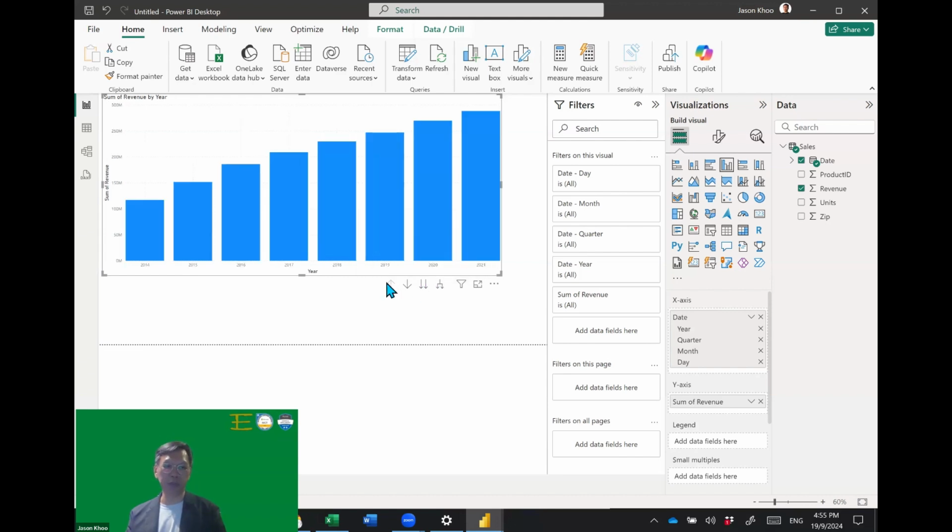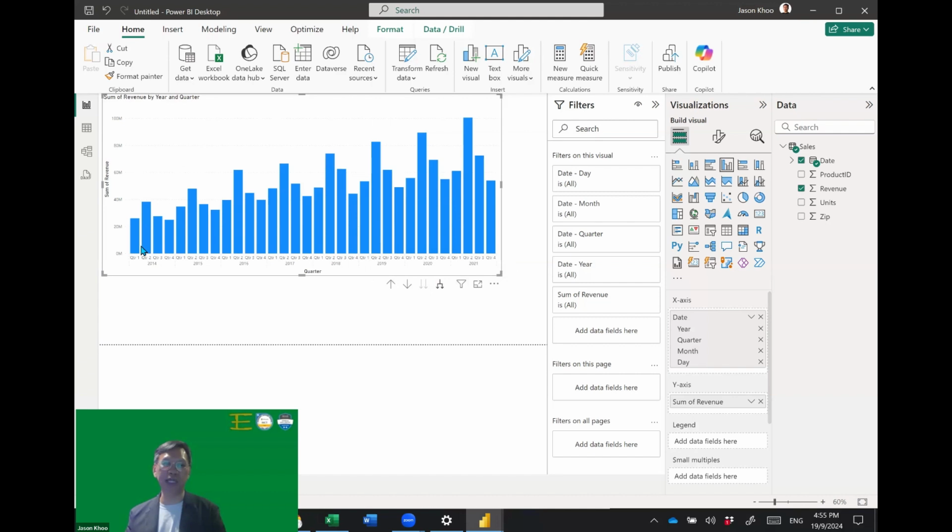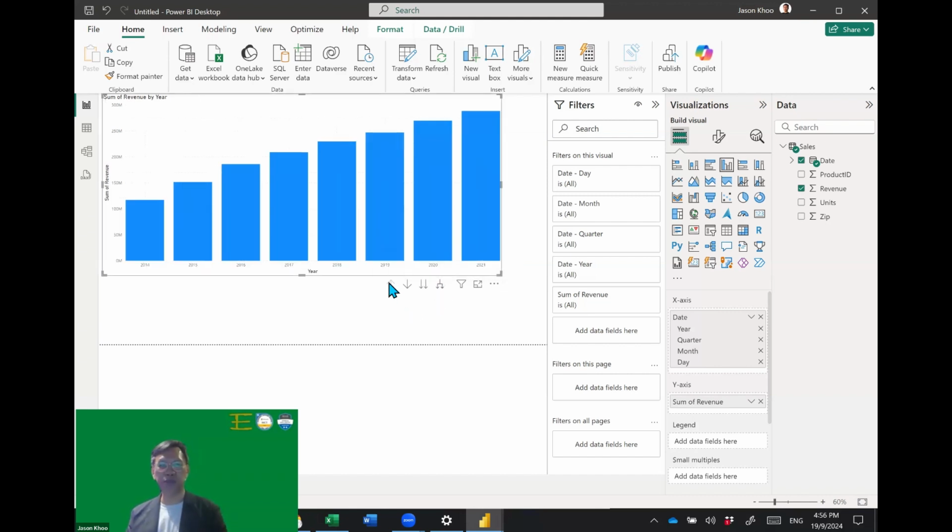Drill up. Now, the third one is the one with the fork. If you click onto the drill down on the fork itself, it will split the data by year, and by quarter into Q1 to Q4, then the second year 2015, Q1 to Q4. So this is how it drills down, and this is the method of the fork. Okay, now let's drill up again.